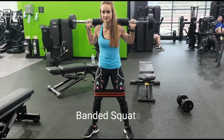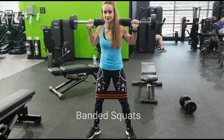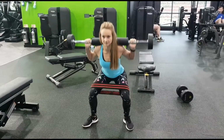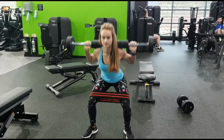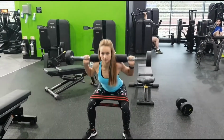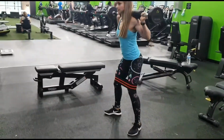Next we've got is a banded squat. Position a medium to heavy weight band just above your knees. Keep your feet at hip width, bar resting on the back of your shoulders. You brace your abs, keep your back straight, and then drop into the squat. So dropping into your heels on the squat whilst bracing your abs.